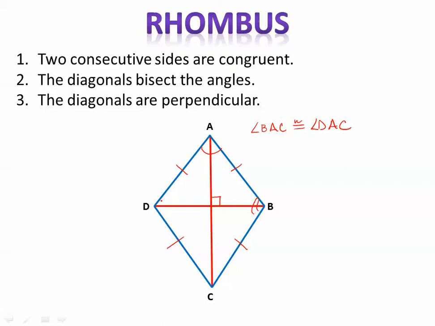And your opposite angles are always congruent because remember, a rhombus has all the properties of a parallelogram. Remember the parallelogram: opposite sides are parallel and congruent. So that means I've got some parallel lines going here. And the diagonals bisect each other, so that means I've got some congruency going right here.